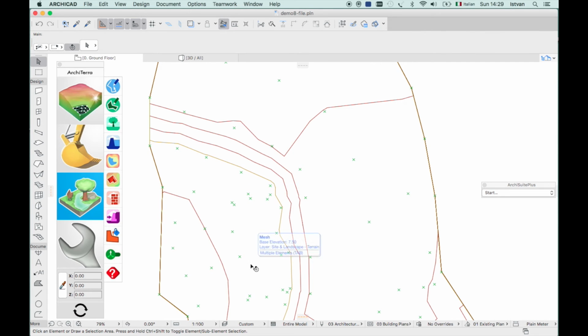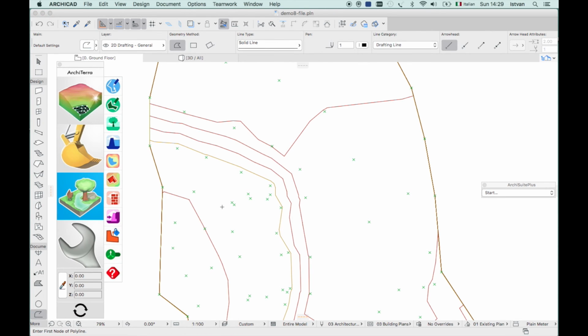So let's make a polyline. 1, 2, 3, and let's make another polyline, which is 1, 2, 3, 4, 5, 6 points.